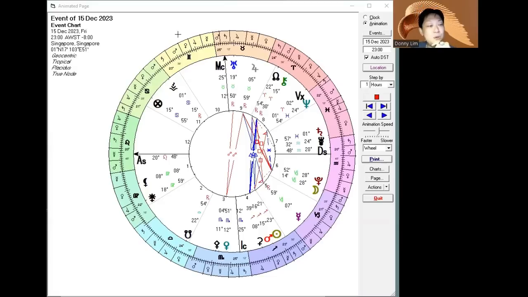And now let's look at the 10th house. The 10th house basically governs one's career and vocation. And it also talks about the influence of the mother, because we talked about the fourth house as the house that mainly talks about the influence of the father figure. So the 10th house here, the opposite house, will be talking about the influence of the maternal figure or the motherly figure, so to speak.